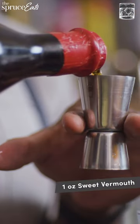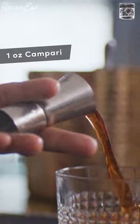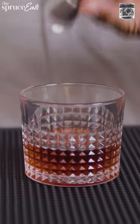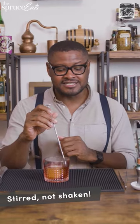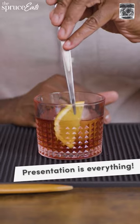We are going to be making a Negroni. Let's start off with our sweet vermouth — one ounce — one ounce of Campari, then do one and a quarter ounce, just a little extra. If you don't have a big ice rock, you could just fill up your glass with ice. We need to stir it for 10 seconds, and ideally you want to lay that right on the side of the glass.